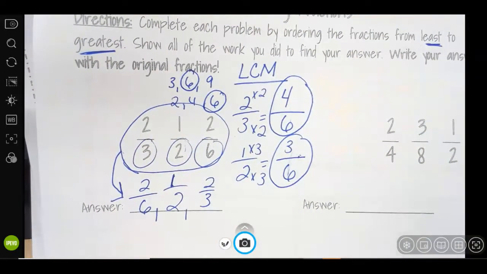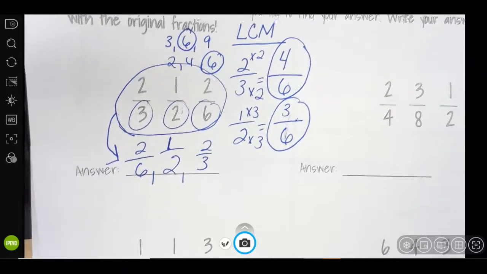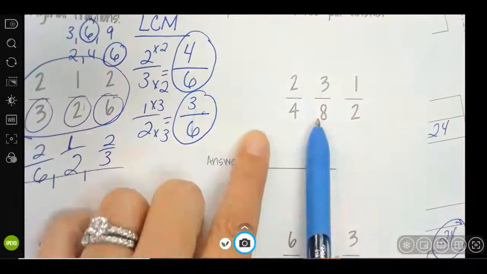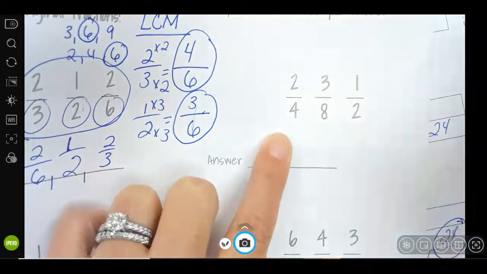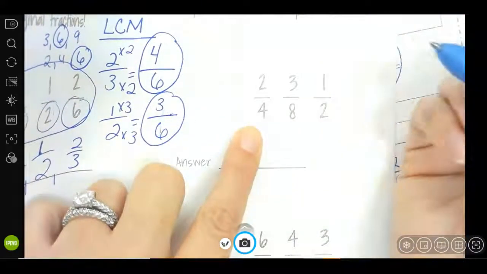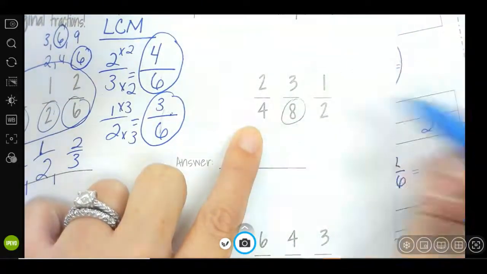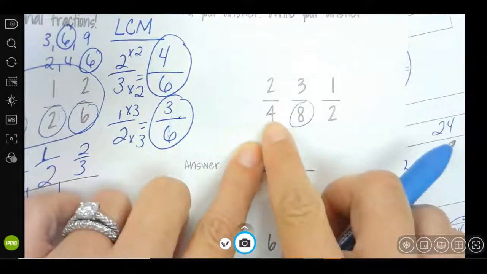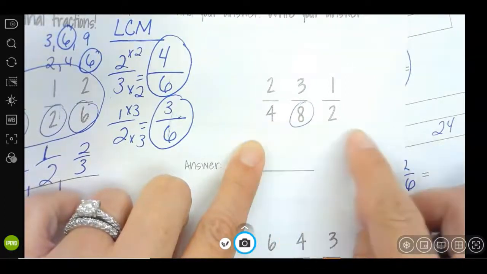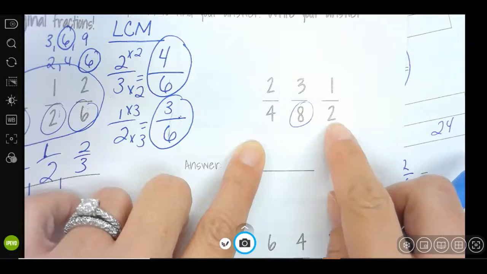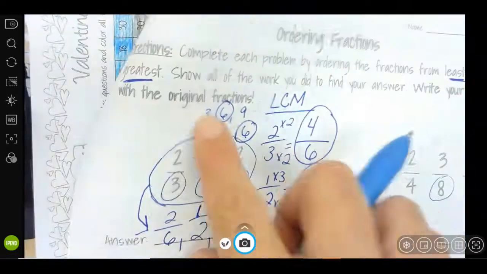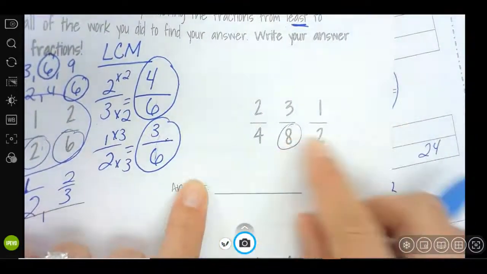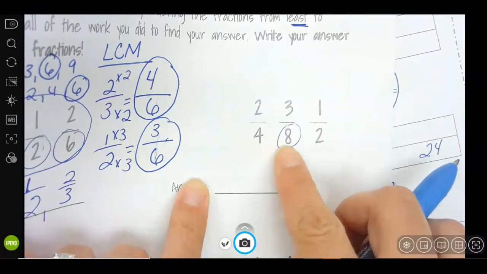Jack? Wait, how would you do the next one if they're equal? Which one? Here? Yeah. Okay, let's do this one together. We have to find a common denominator first. What would be our common denominator? 8, okay. And if you weren't sure if it was 8, I just know that 4 times 2 is 8, that works. And then 2 times 4 is 8, right? It's kind of like fact families, but if you weren't sure, you can go back and skip count and find the least common multiple, okay? So we're going to change these two fractions to have a common denominator of 8.